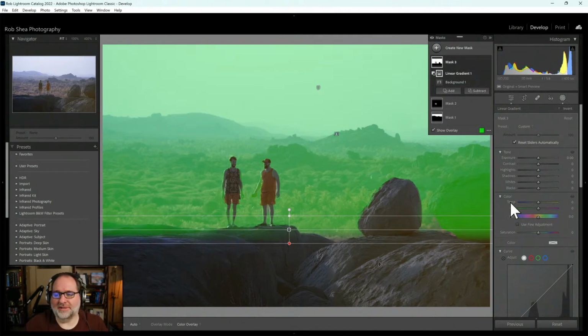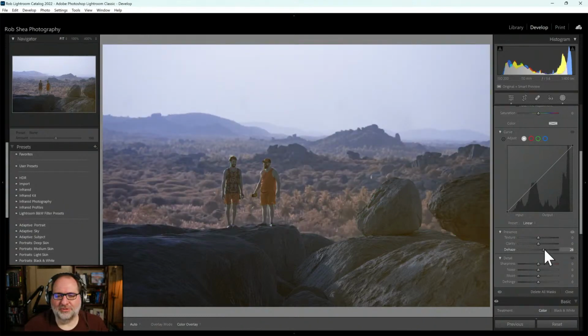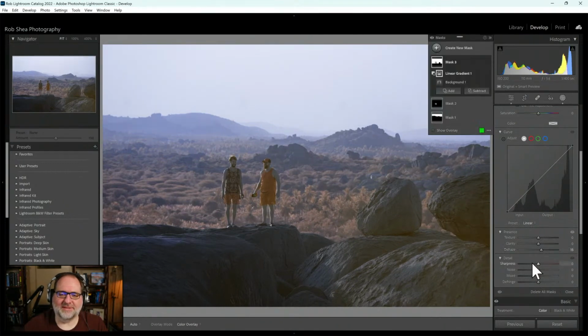And then maybe if you wanted to do a little dehaze, this one's going to be a little bit tricky. You might have to decide where you want to go with this image. If I do too much dehaze, then I lose some of that contrast with the foreground, so I don't want to do too much. This is a kind of fun image. You've got some choices here, but it's also the kind of image where you might spend a lot of time masking.